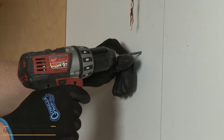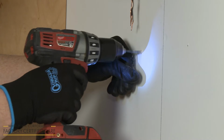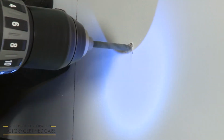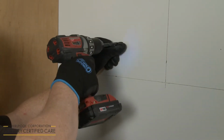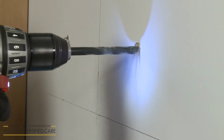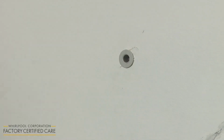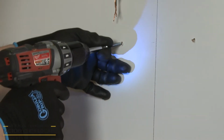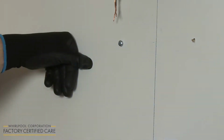Use a 3/16-inch diameter drill bit when drilling pilot holes for the larger mounting screws to be secured in wood. Use a 7/16-inch diameter drill bit when drilling pilot holes for use with wall anchors. When threading the upper mounting screws, leave a 1/4 inch gap between the back of the screw head and the wall.